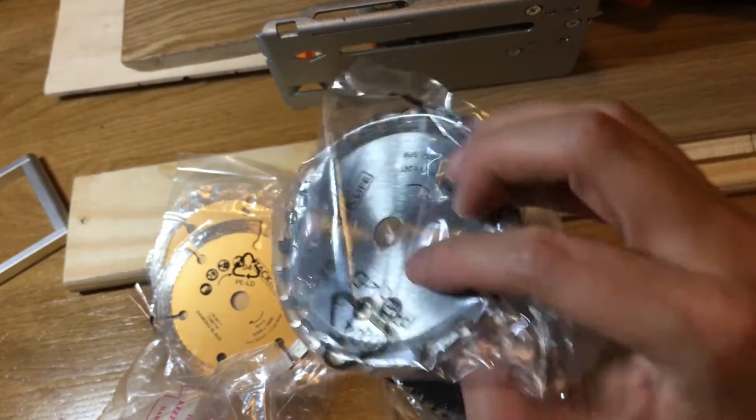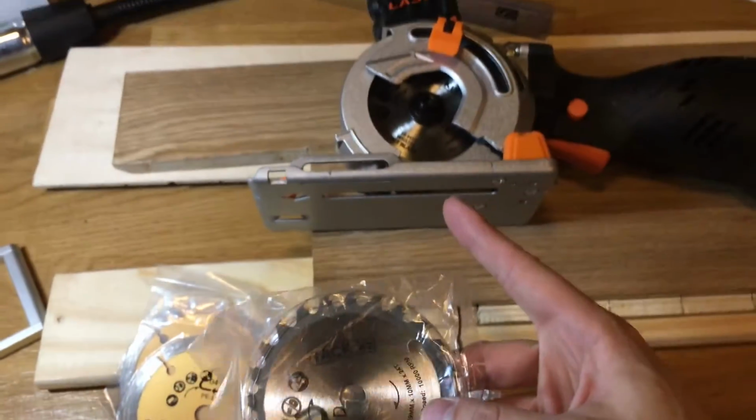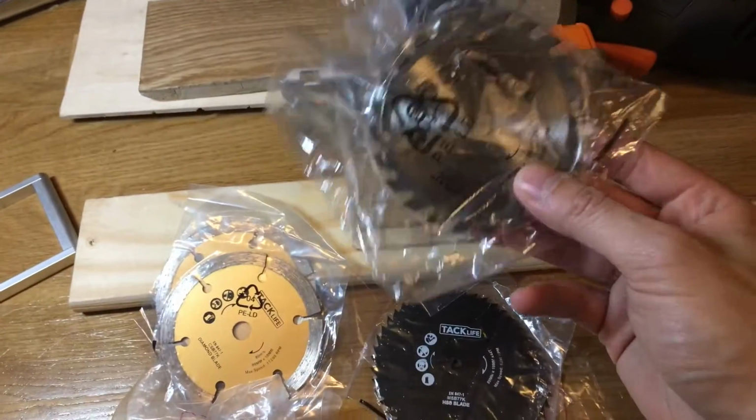The max speed that these blades can bear is definitely like 10,000 RPM. This thing only goes up to 4,500, so it could accommodate that, no problem. This is a 24 teeth blade.